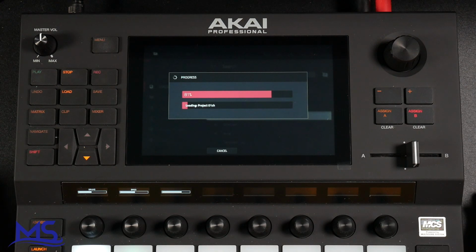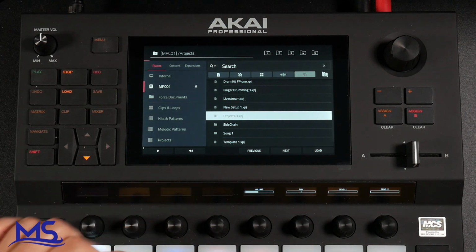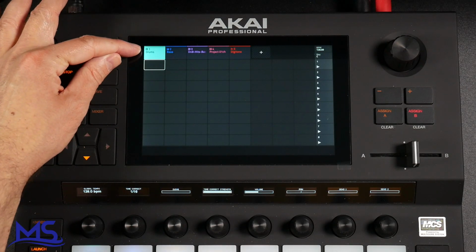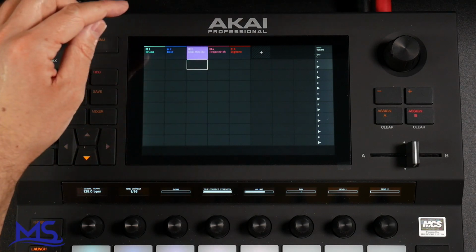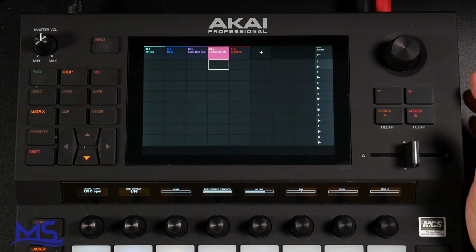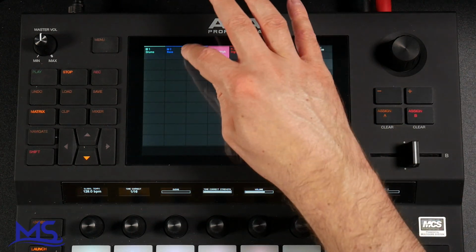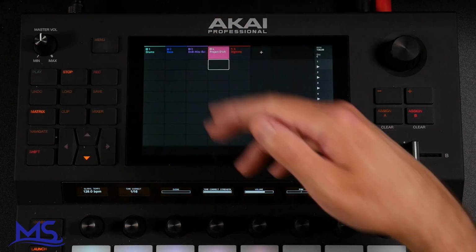So it's actually loading it, or at least it's trying to load it. We can see something has populated. I didn't really see what that said on the screen there, but it looked like it said something about MIDI. So I'm going to go back to my matrix. It looks like a drum program loaded, a bass key group loaded, and drum and bass hits. It just loaded up all the programs that I had in there, even though I wasn't actually using them in that particular sequence. These two are actually loaded up.